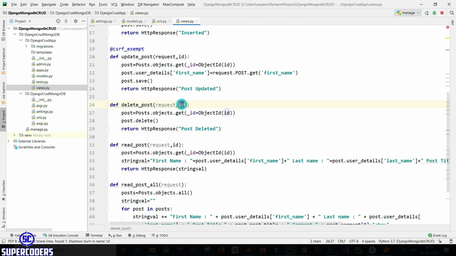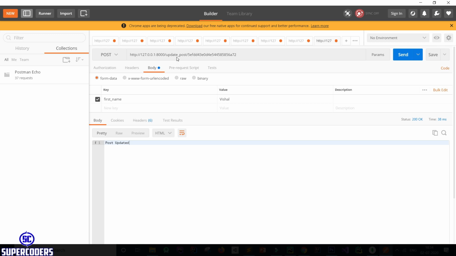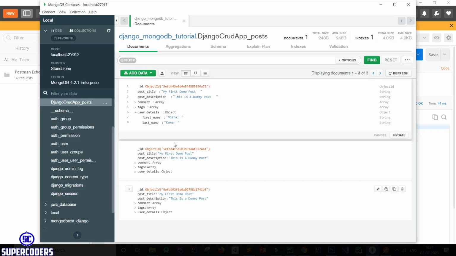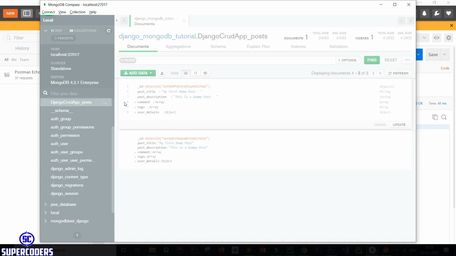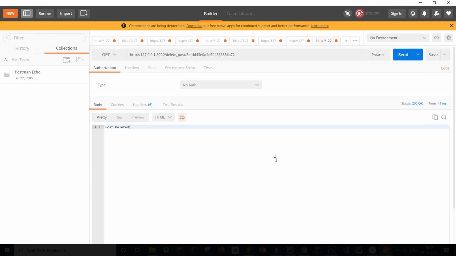Also do one thing, changing this id to string in read post. Now let's call this method. Change the method to delete. Let's call this. So you can see. Now let's open the database. So you can see one of my posts has been deleted. So this is a simple example of MongoDB with Django.